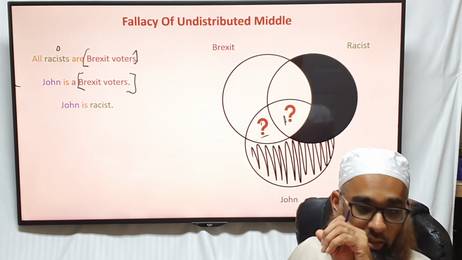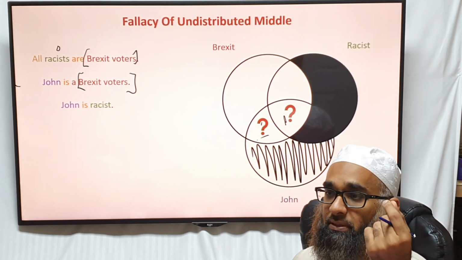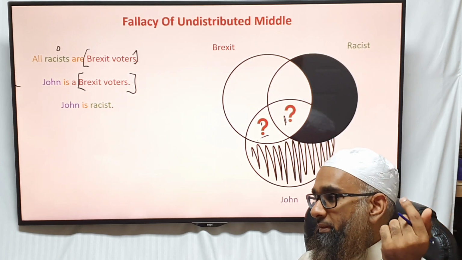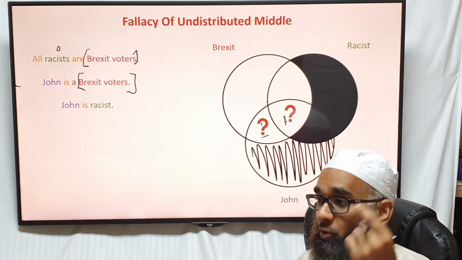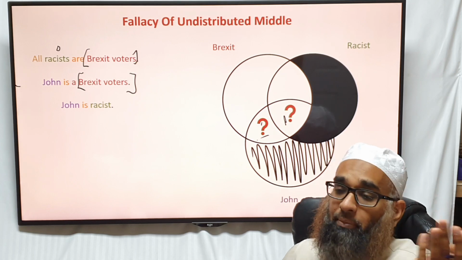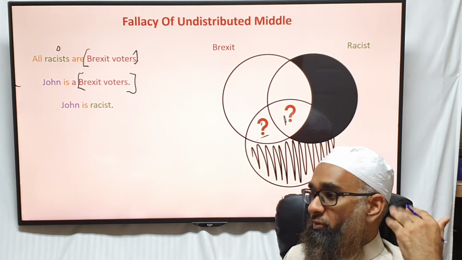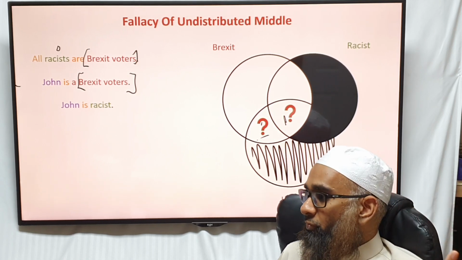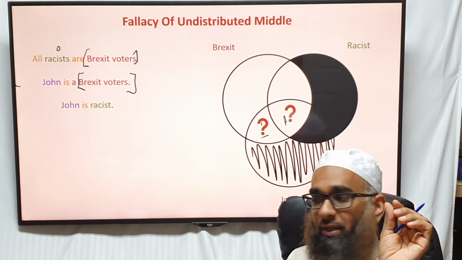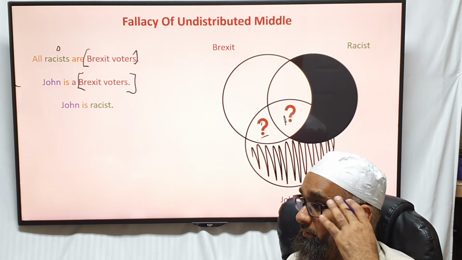For example, let's say somebody has a similar view to Marxists. You can't call them Marxists. That's undistributed middle. Somebody has the same view as Donald Trump on one thing. You can't say he's the same as Donald Trump. People say if you vote for Republicans, or you vote for Donald Trump or somebody else, you are racist. That's not true, because you're just attributing one vote, you're sharing one quality. So anything like that.